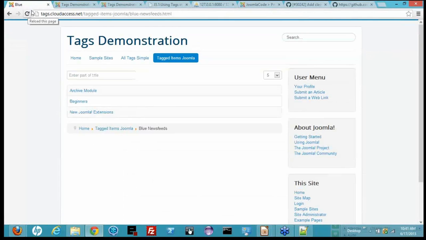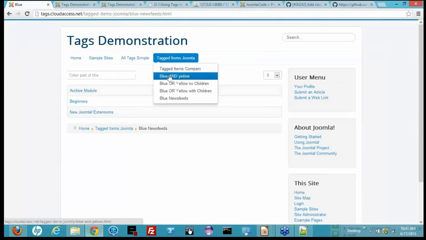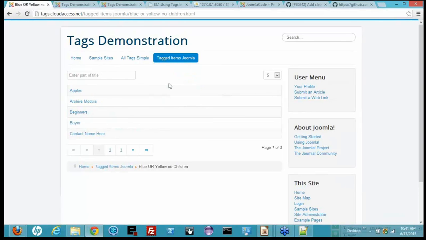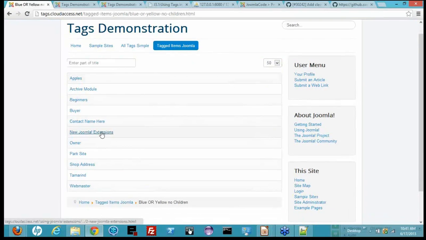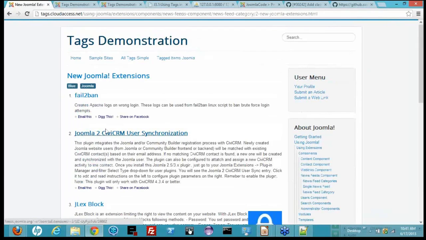Now, it won't show up here because it's not an article or a newsfeed or a web link, but it will show up here because it is blue. So right, here's my category, and it'll just take me over to a category layout.